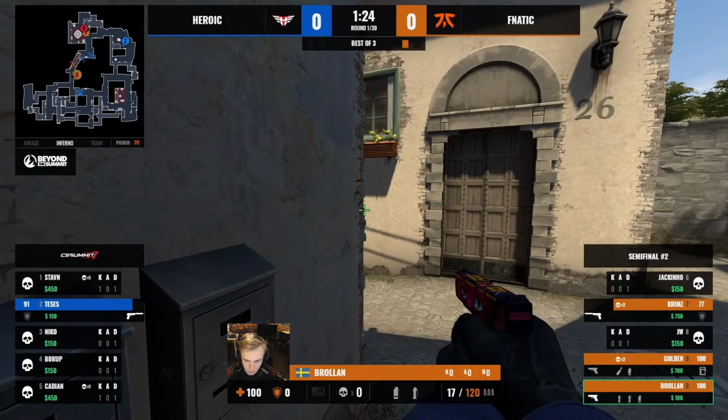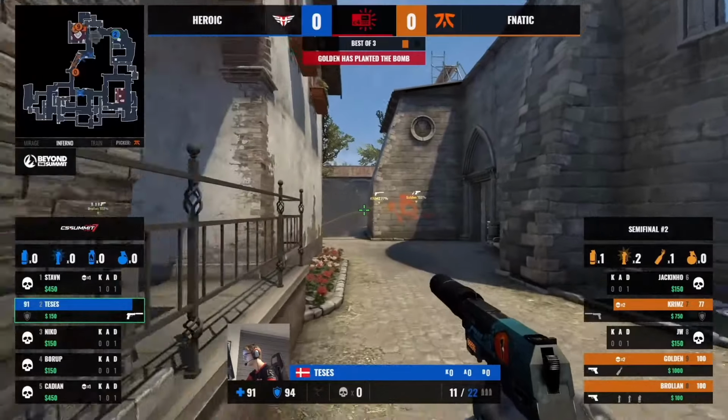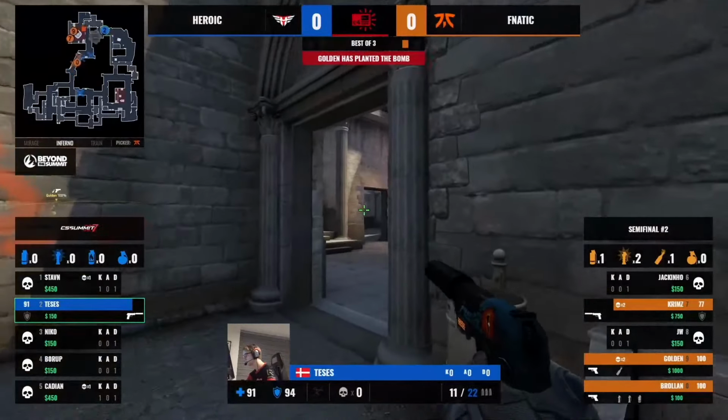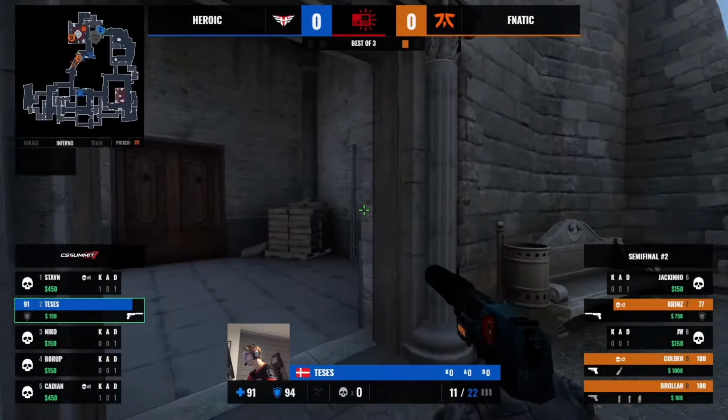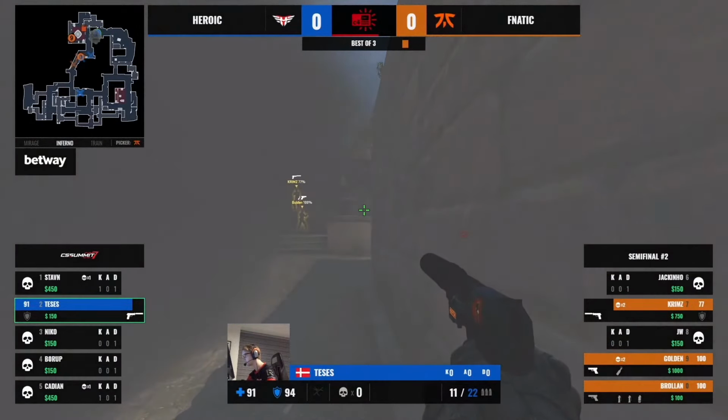And that's a really nice round here from Golden. He gets the two guys that are rushing down in mid. Heroic trying to do a pincer move on the Banana bomb side. Two down mid, and down Banana at the same time, but Fnatic not going to have any of those shenanigans.